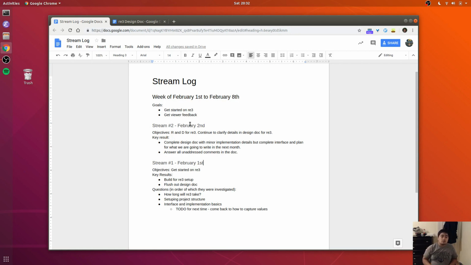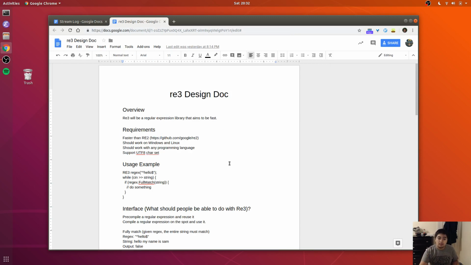More than that, I wanted to dive deeper into exploring some of the questions we left unanswered in our design doc. So here is the design doc we started forming yesterday, and I'm going to try and fix it top down. I'm going to start in the overview, go into the requirements, usage, and so on, and sweat out all the details before we get into writing.